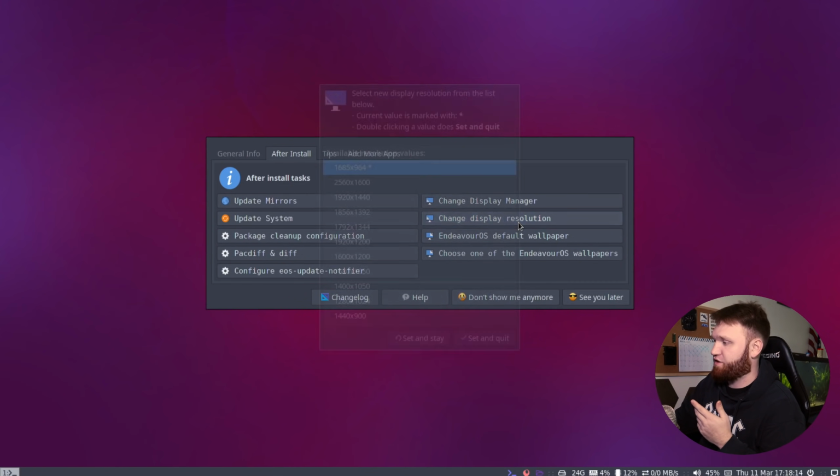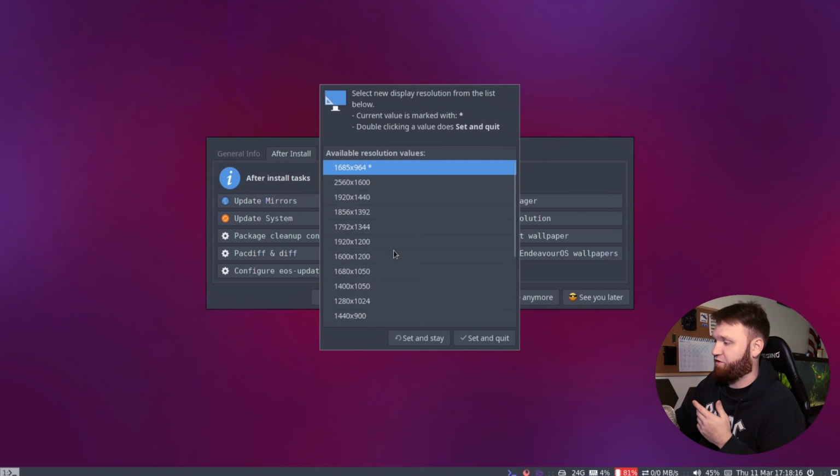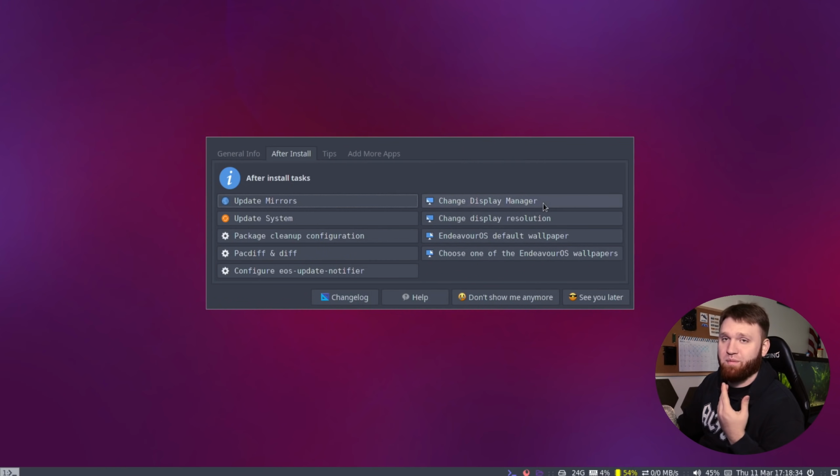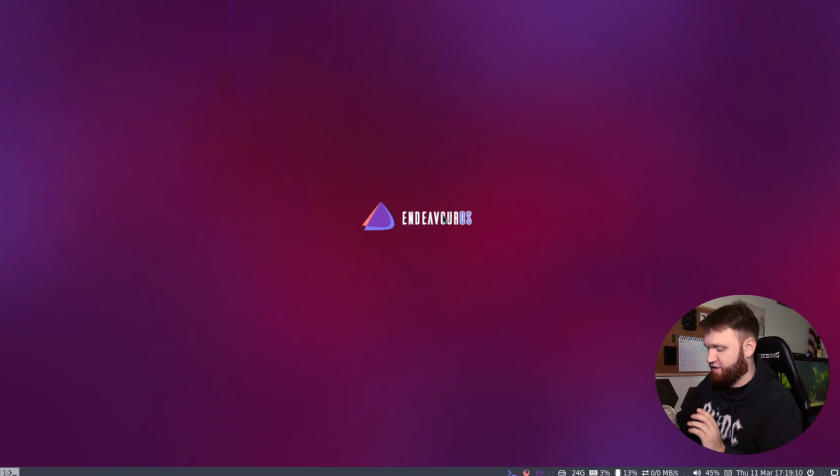You could change your display resolution. So if you click on that, you do have a little dialog here. I'm just going to set that and quit it, because that is what I need to run for this virtual machine. And I will note, I did boot into this a little bit ago so I could install the VirtualBox drivers, because that was essential. So this didn't look like it was a 400 by 400 resolution. But for now, we could hit "See you later," or if you don't want this to pop up again, just do "Don't show me anymore." So, see you later. And now this is i3.